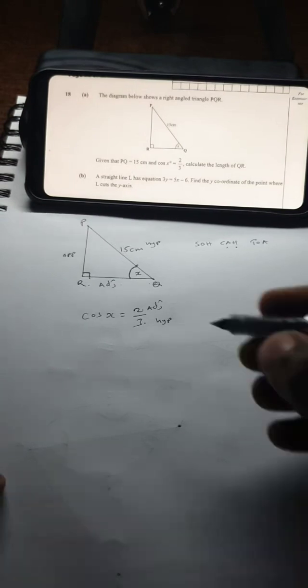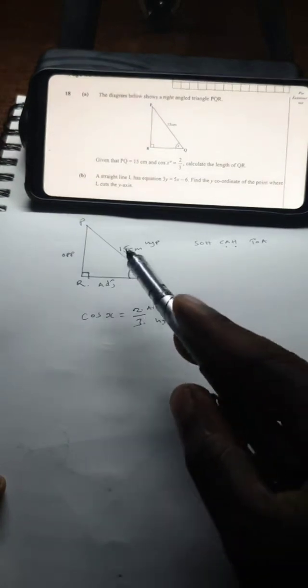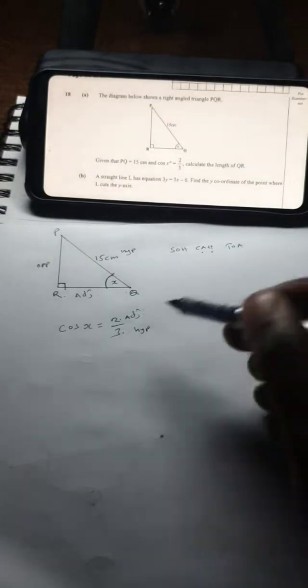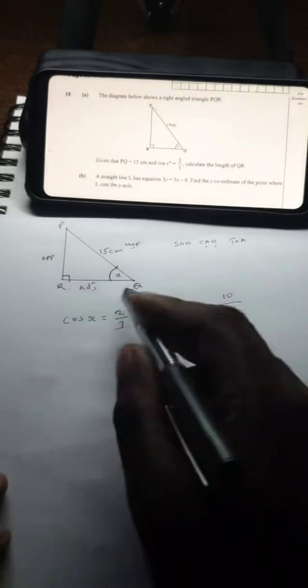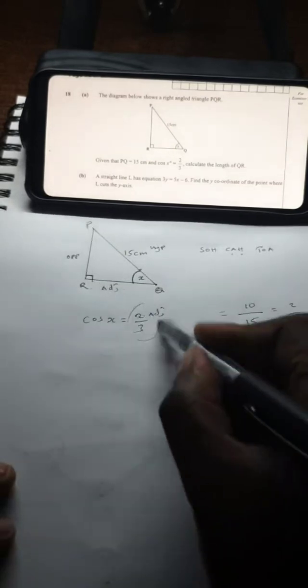So what they have done, they have just simplified the work. So the number by which 15 is divided to get 3 is 5, right? So what they did, they had a 15 down here. All right? So if we say 2 times 5, we get a 10. So our length RQ, it will no longer be 2. It's only that they simplified. 5 into 10 is 2. 5 into 15 is 3. That's why we have that. So normal sizing, our RQ is supposed to be 10 centimeters.